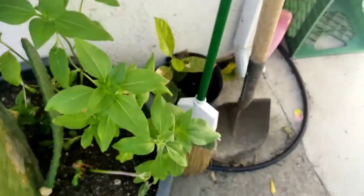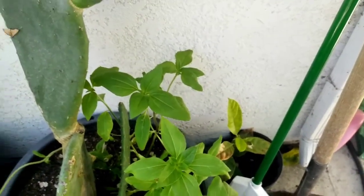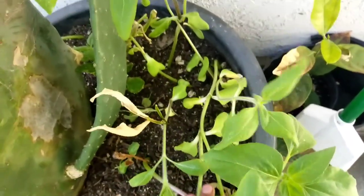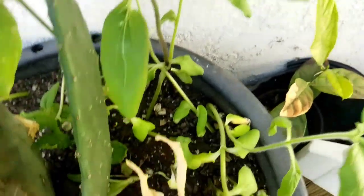Basically, we overwatered him, and he was outside, and we needed him to dry up a little bit faster. So I just put a whole bunch of sunflower seeds so that they would sprout and, you know, collect all the excess water. And they seem to be doing the job now. At first, they weren't. They were too small.